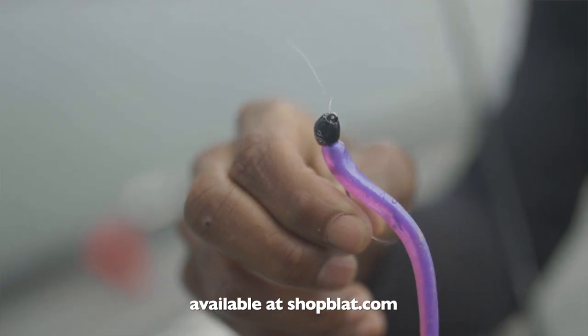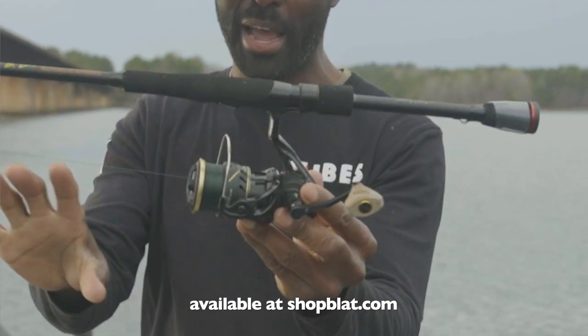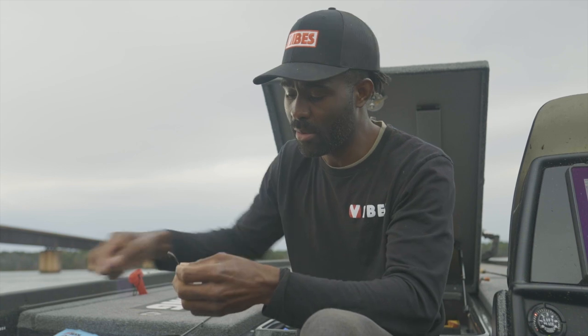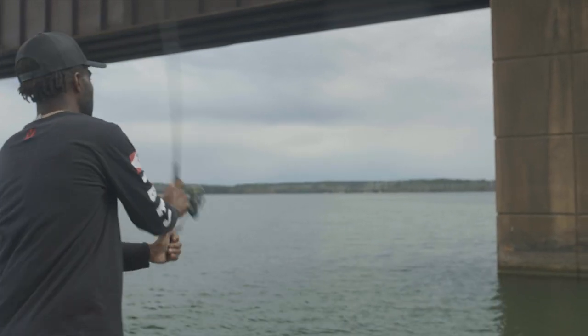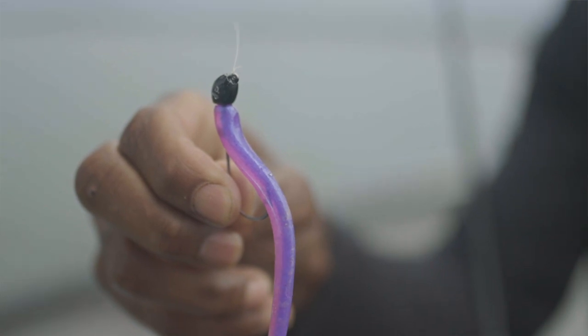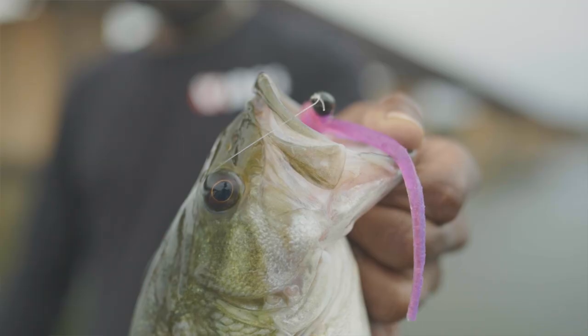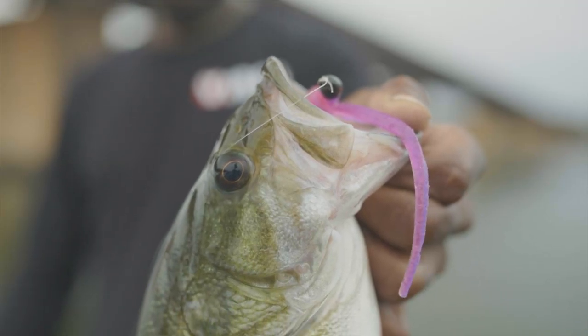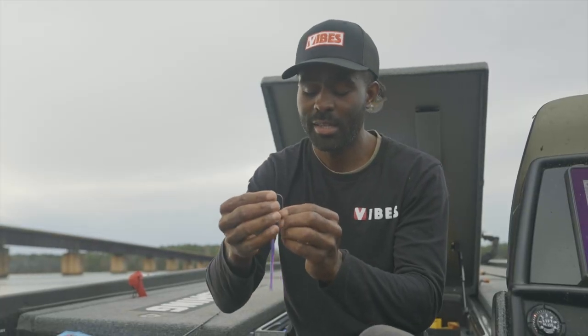What I'm going to do is take a spinning rod with some light line. I've got 10 pound test braid to an 8 pound test fluorocarbon leader. The reason I like that is I get a better free fall with a braid to fluorocarbon combo when I'm fishing deep like this. I'm going to use the Z-Man Long Shots in Twilight. That's a bright pink and purple worm. And how I'm going to rig it is just on my jig head, Texas style.